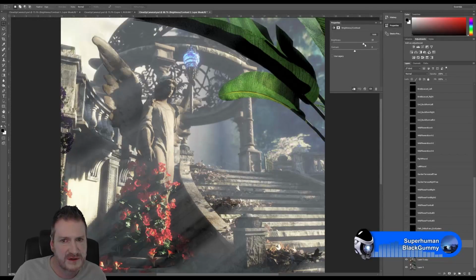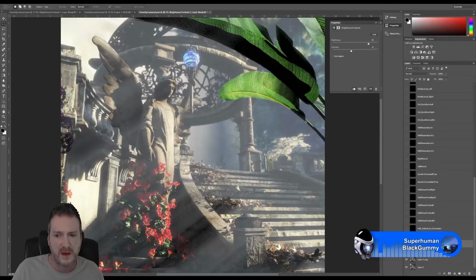So let's have a look at our brightness contrast here. Now I do want to pull these up quite high. I don't want them to look dark like they were. I really want to simulate the sun shining through those leaves. Let me turn the brightness contrast off for those leaves and compare the before and the after. I wanted the look of the sunlight to be quite strong, shining through the underside of the leaf.